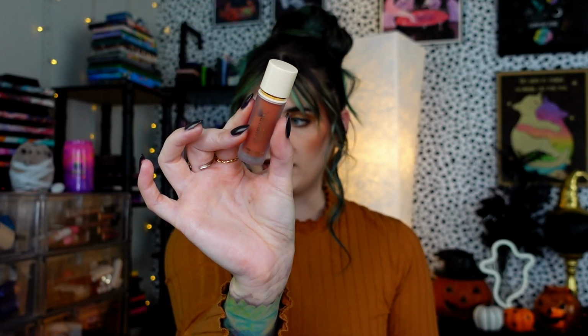The cheek and lip flushes from Glaminatrix are some of my favorite liquid blushes in the world. The shade Lavish is definitely going to be a go-to. I'm actually wearing it today with powders layered over top. I just love this, this really pretty, yummy sort of terracotta brownie color. So gorgeous. Again, these are pretty pigmented. A little goes a very long way, but they also blend like a freaking dream. Literally one of my favorite formulas.